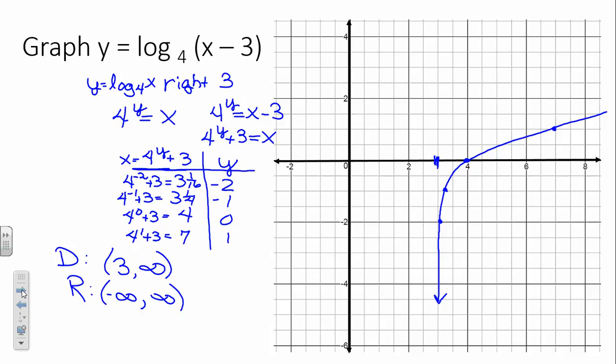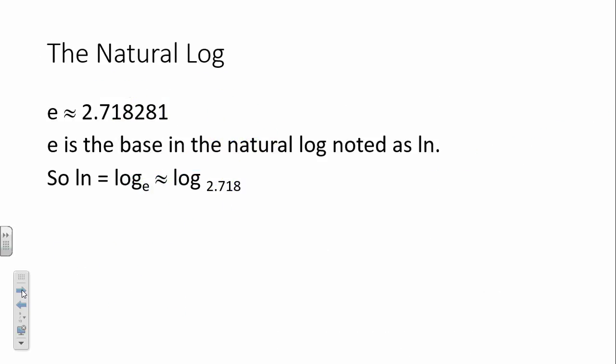Had we done it the other way, we would have had things like 1/16, right, and 1/4. So we could have plotted 1/16 and so forth, and then just moved every point 3 over. Either way works, but if that's what you prefer, no problem. Okay? All right, next. Natural log, this is notes from yesterday, reminding you of it. So if you don't want to write it again, you don't have to.